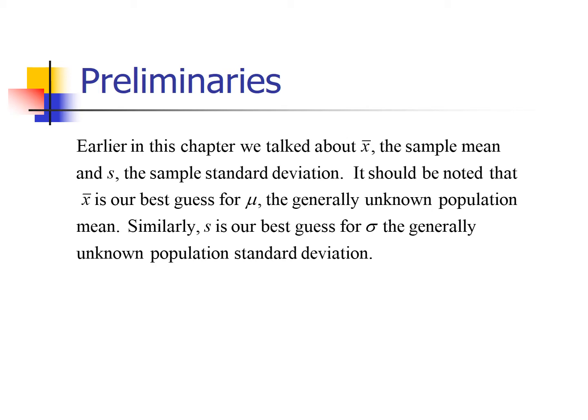We can be a little bit more explicit now. What might we be interested in about the population? Well, here are two possibilities. We might be interested, for example, in the mean of a population. In this case, we abbreviate that with the Greek letter mu, that symbol that looks kind of like the letter U.